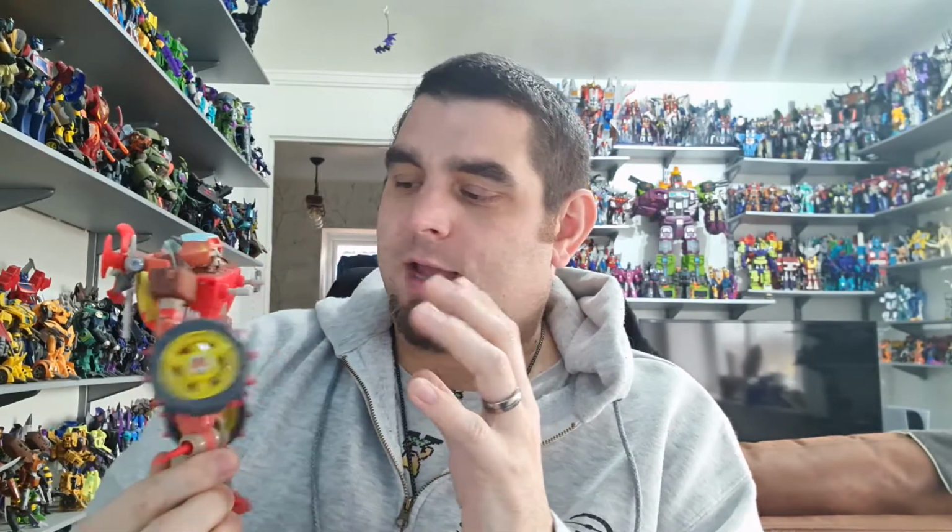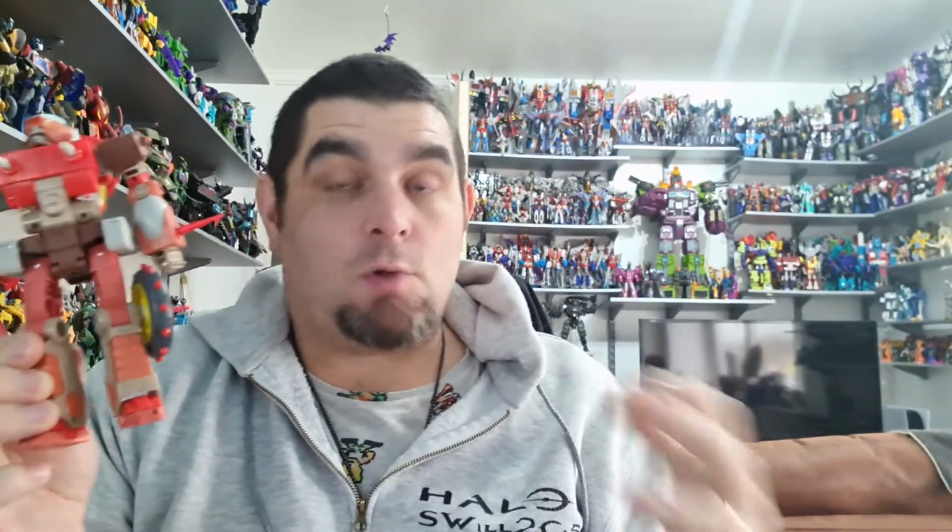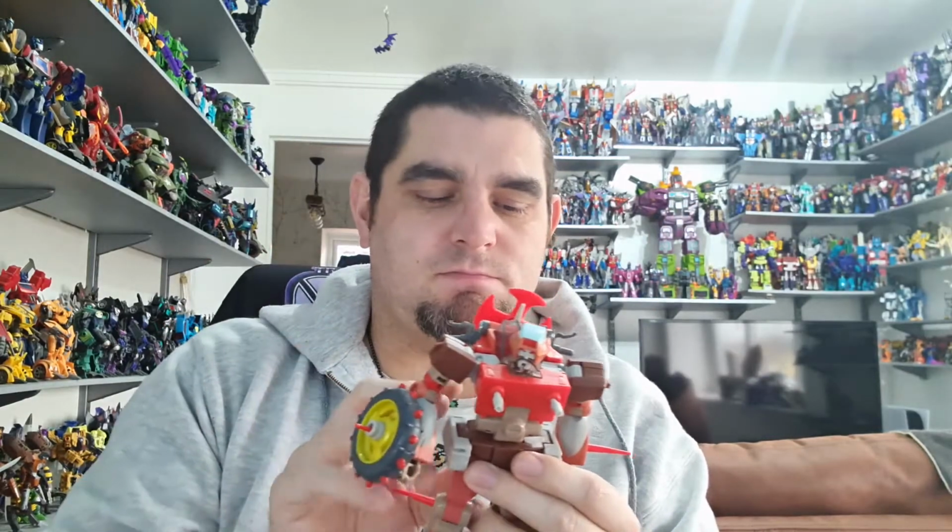Absolutely cracking figure. I mean, you can't go wrong with it. I've got the third party Hog, whatever his name is, just up there. He is really nice. Complicated Transformers, fuck. But this is like a simplified version of that, so I think they got a lot of references from that. Can't see it, it's just up in mid. And absolutely adore this figure. I mean, he is cracking. He lost number one by one reason.